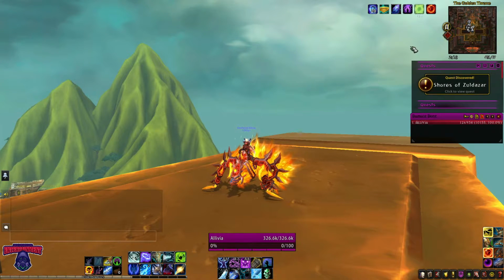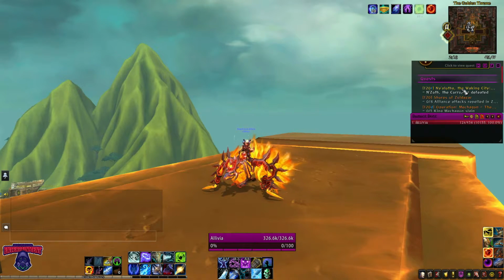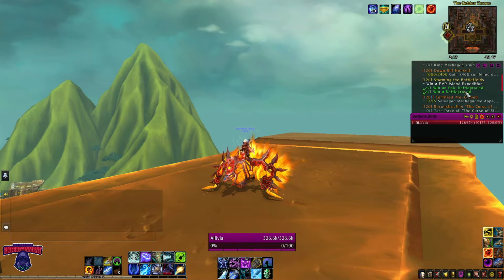Because I don't know about you guys, but I absolutely hated having a massive quest log. So Khalil's tracker gives us the ability to have a set size, so it'll never grow bigger than this, and a scroll bar. So very, very handy. As well as it gives a lot of other little options. It says here 120R, so we know it's a level 120 raid quest, or 120D for a dungeon quest, or G for group quest. You know, just things like that that make filtering through your quests a lot easier.